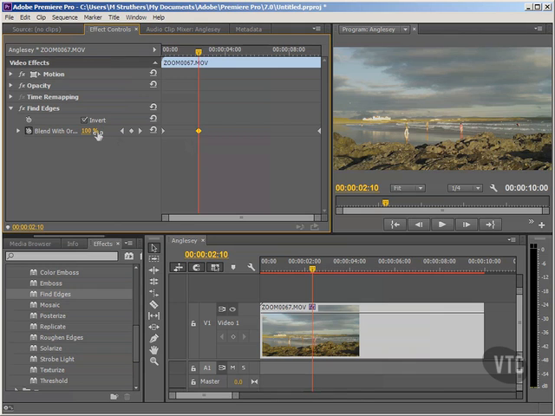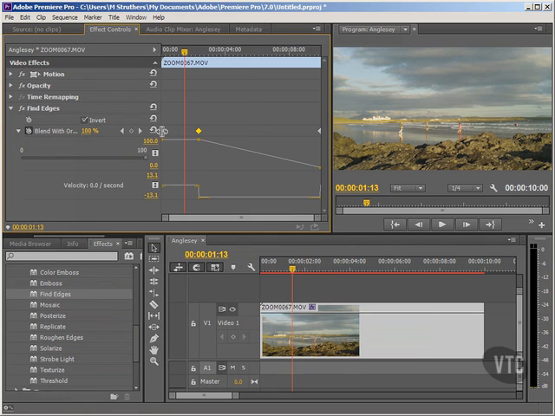Hence that's why now it says 100%. And you can see if I drag my CTI in between these two keyframes, we now see the original clip without any blending at all. And in fact, if I open this up, you'll see that horizontal straight line in between our first two keyframes at 100%, and it's only at that position, the second keyframe, that we descend with that blending ramp until we morph into the Find Edges effect at the end.